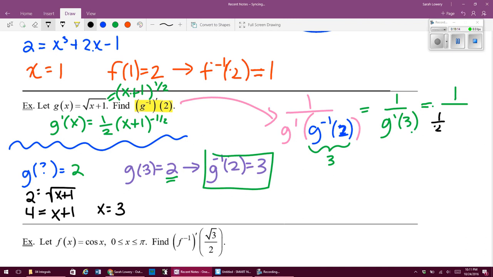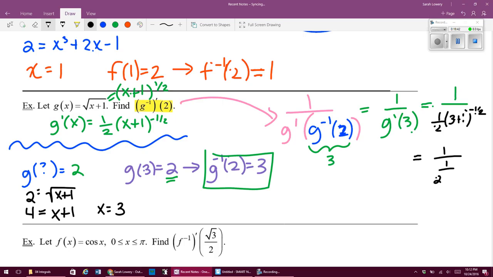My stylus has been sucking lately. 3 plus 1 to the negative 1/2 power. Now be careful, if I have a negative exponent on my denominator, that actually is going to take this and move it up to the top. But if you're not convinced, here's what's going to happen.